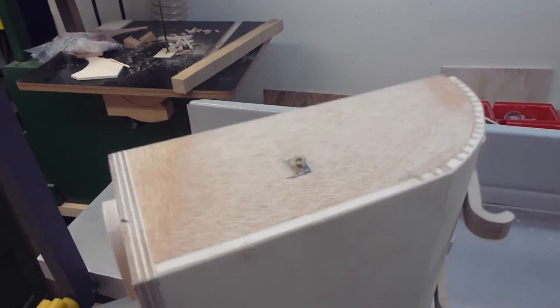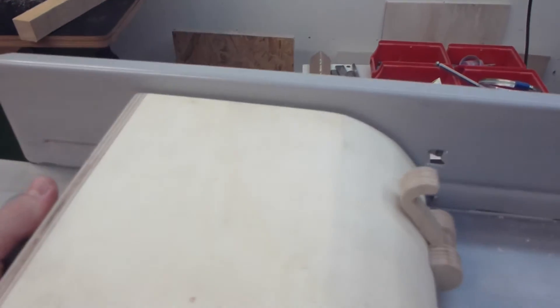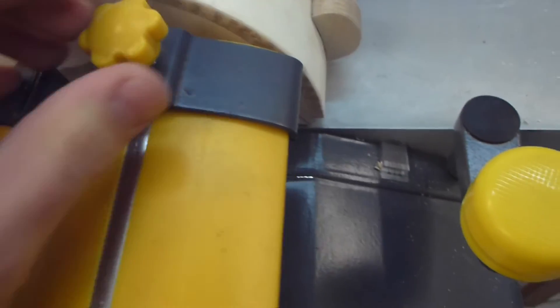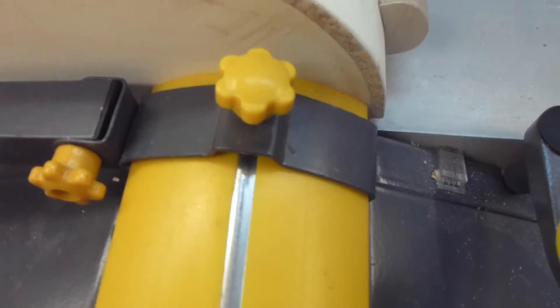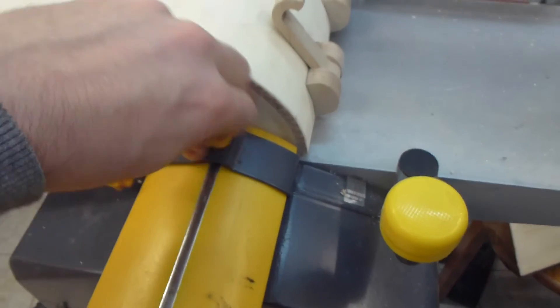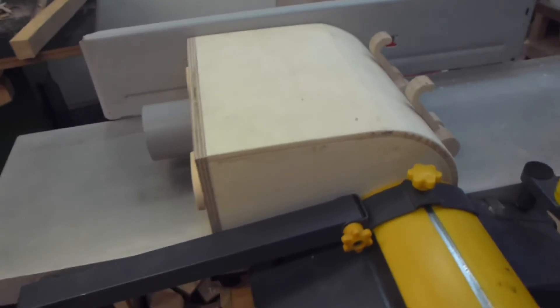For planing there's a screw on the side and it hooks into the fence. And the other side is secured by the jointer guard and it rests on two screws on the other side. And that holds it in place well enough.